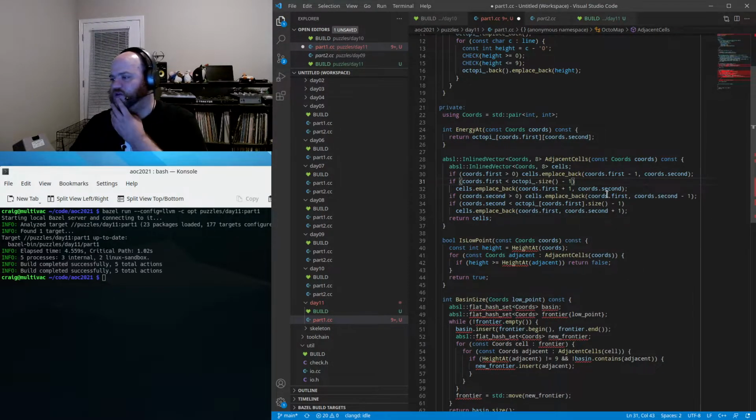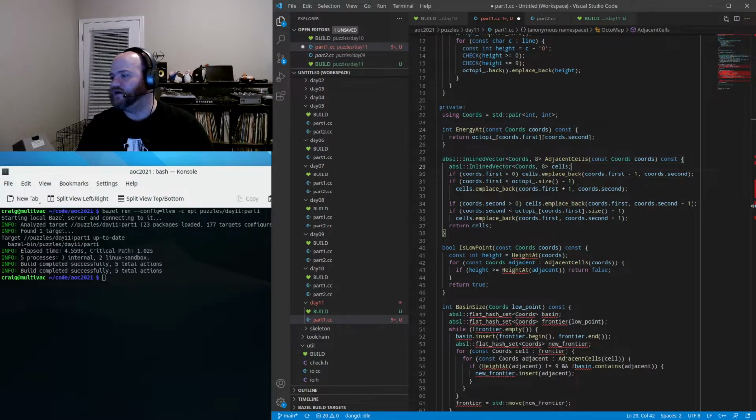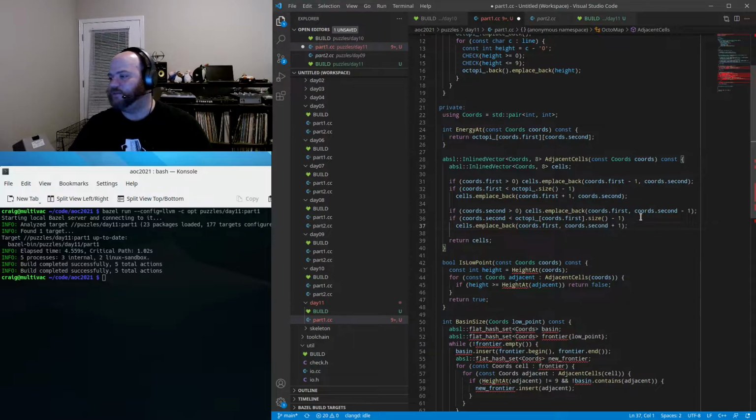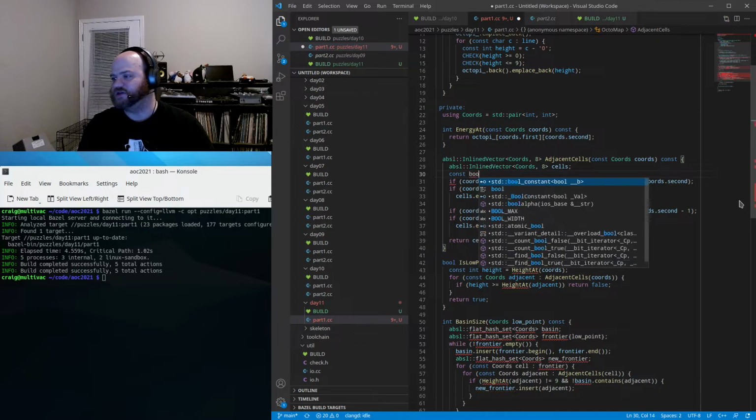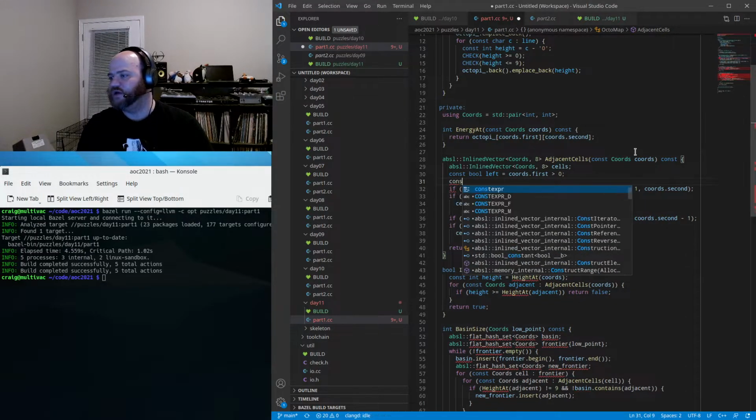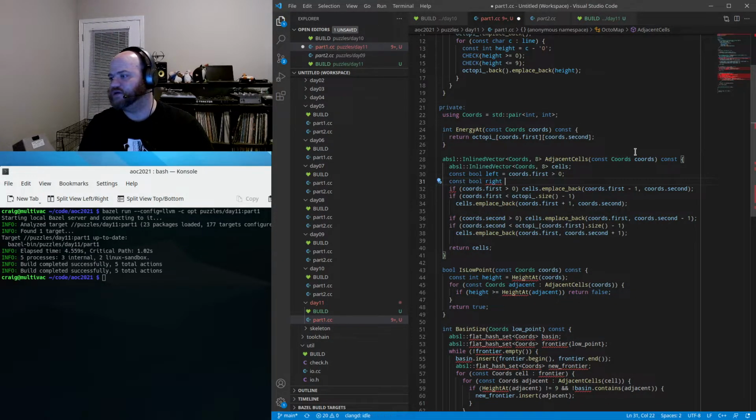So the next thing that we need to do is just combine the X and Y parts of it. So I'm going to break these up a little bit. These are the horizontals. These are the verticals. And maybe we'll just name some of these conditions to make this a little easier. So we'll say, left means that there are cells to the left. Coords dot first is greater than 0. Right means that there are cells to the right.